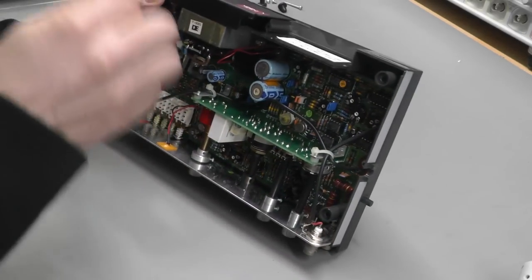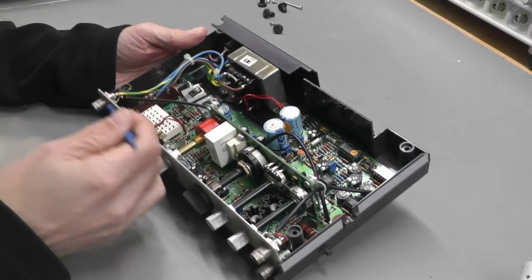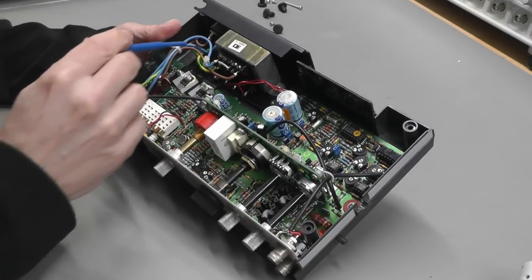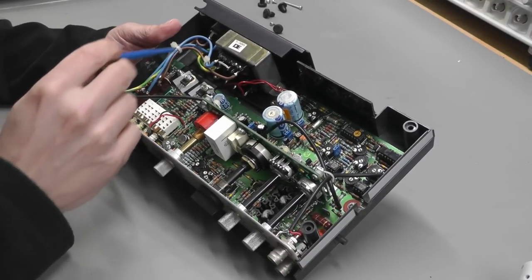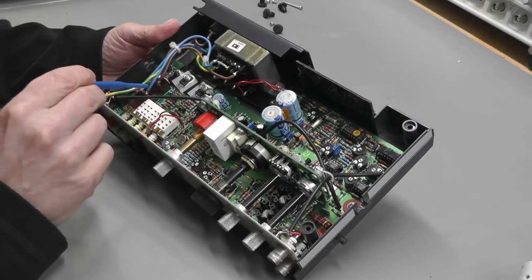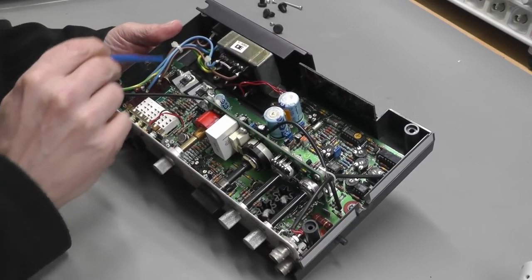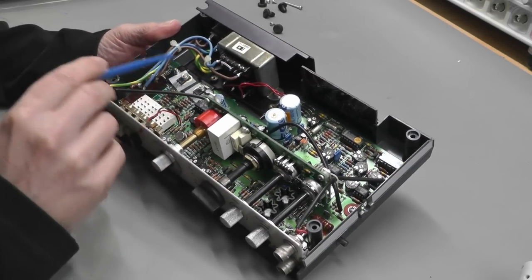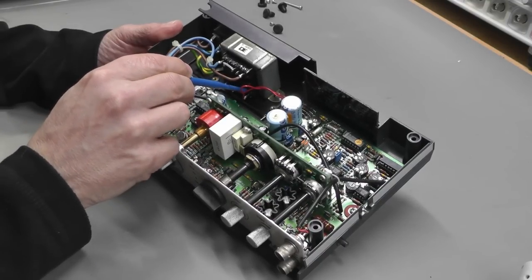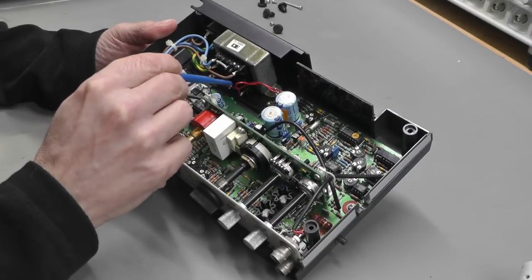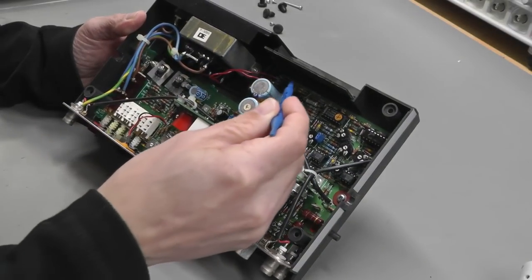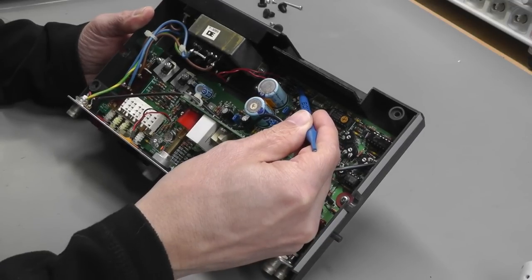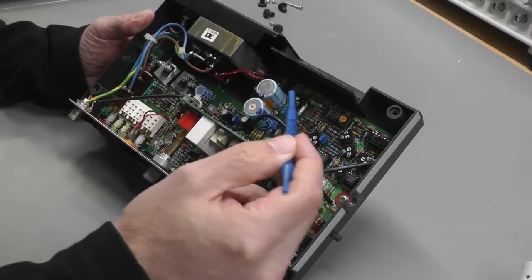We've got the mains connector in the back, no fuse in the back panel, and following the wiring inside there doesn't appear to be a fuse anywhere. You've got the mains input coming straight onto the switch before it goes to the transformer. The primary side there and the secondary on these two red wires. We've got a bridge rectifier down here made up of four 1N4002 diodes, so the power supply is around about there.